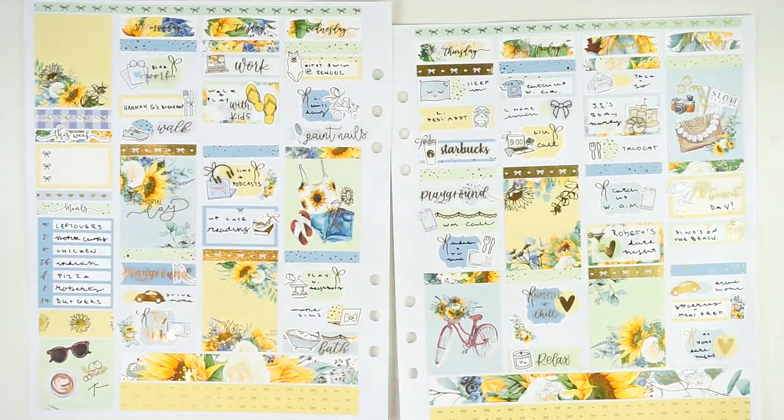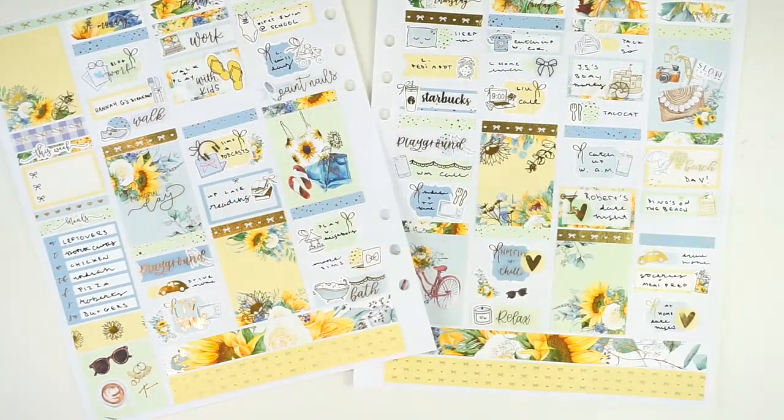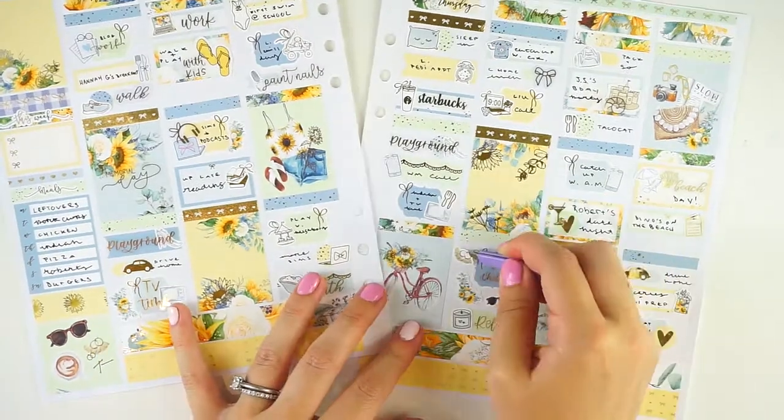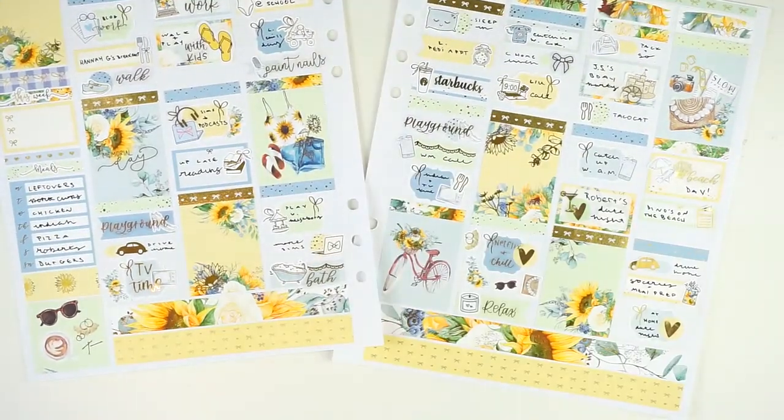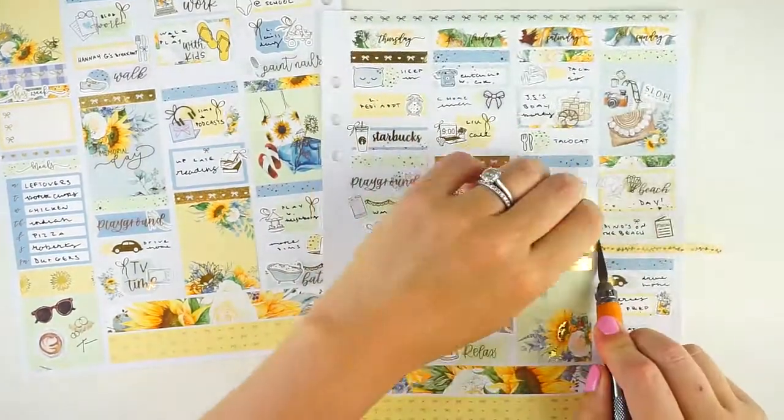And then I just wanted to use some of the floral deco that came with the kit, some of the other deco too. And then I did bring in a little bit of gold foiled mini deco from Honey Inked as well. And I think that is pretty much everything.